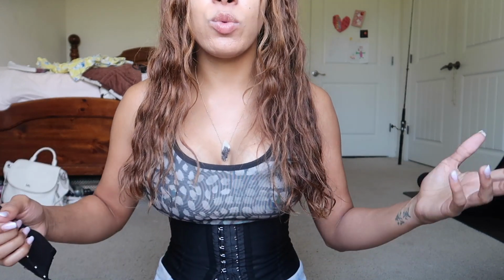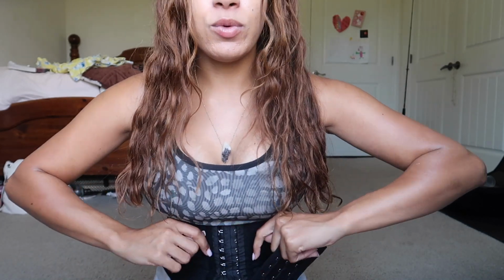That's one of the bad things about waist trainers. Waist trainers, you will size down. People size down fast. I know I did. You could wear the waist trainer and go down different clasps within a week, within 2 weeks of just wearing it routinely. So if you size down fast, then you're gonna get all the way to the last rung. When you get to the last rung, if you want to get your waist any smaller, you have to buy a smaller waist trainer, or you're just going to stay at that same size. So you have to buy more.